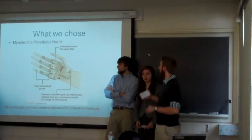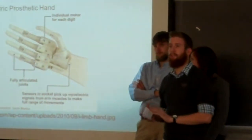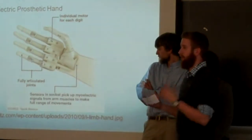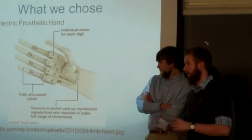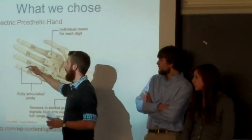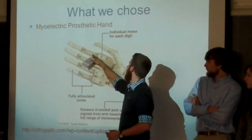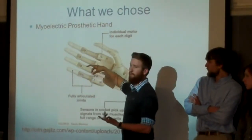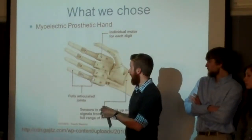Be talking a little bit about what we chose. So we chose to do a myoelectric prosthetic hand as our solution to Naya's problem. So what we'll be doing is, instead of having three finger digits, we'll have the two front digits moving as one to basically simplify how many moving parts there would be, avoid pinching.